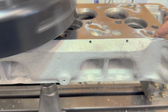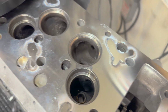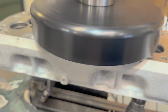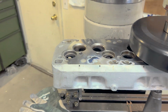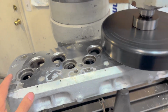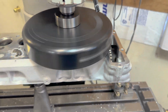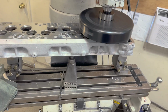Now, more than likely, there's going to be a few little spots, but I can accept a couple little things, especially if they're not in a place that's going to hurt anything. So far, so good. Now, I wish I had a longer table here because I'm about 2 inches too short on both sides. I only have a 42-inch table. If I had a 48-inch table, I'd be able to surface this head.